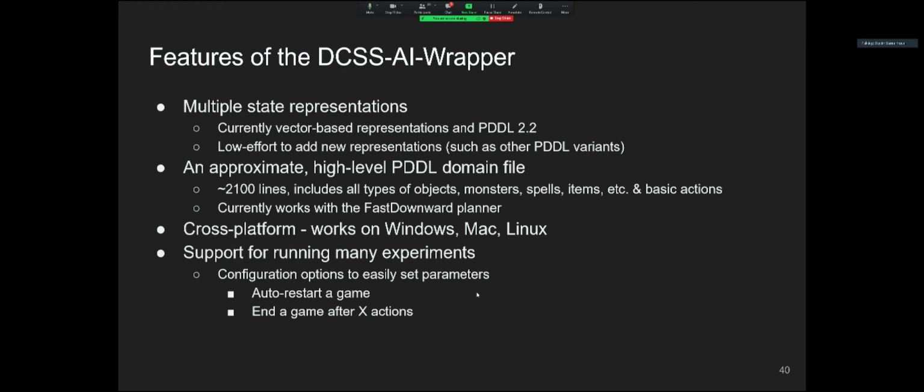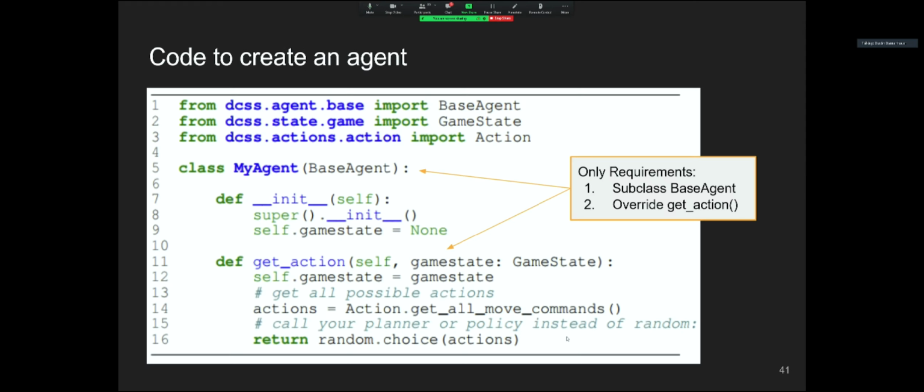Recently in August, we published a workshop paper at a workshop in ICAPS, and with that, we released a high-level PDDL domain file. It's currently a little over 2,100 lines, and it includes all the types of objects, monsters, spells, etc. It currently works with the Fast Downward planner. The API is cross-platform; we've tested it and used it on all of these. And there are also some quality of life features for using it in AI research.